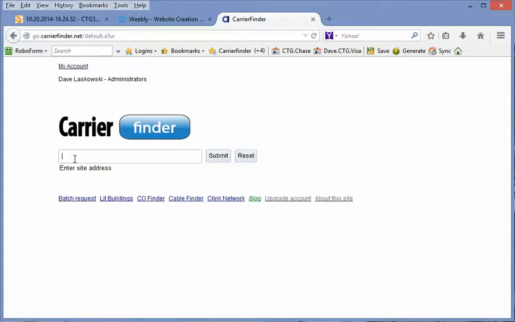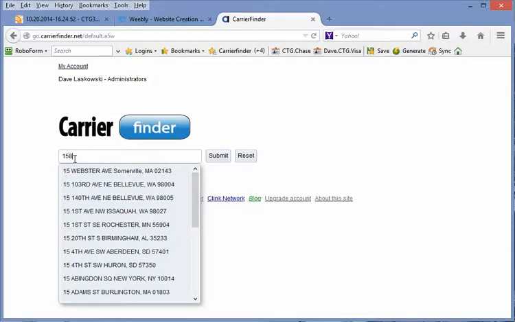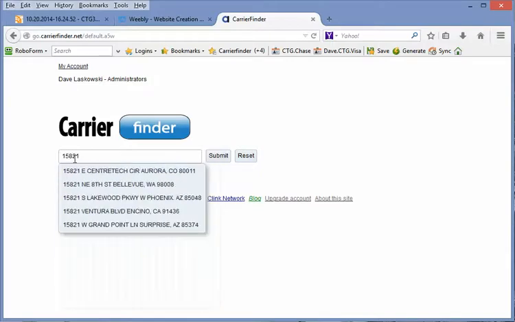So I'm going to start off just typing an address. I'm not cutting and pasting, I'm typing it in. And there's an advantage to this because now you're going to see addresses pop up on a drop-down menu. Now we don't have every address in the United States. As a matter of fact, we have only a small subset of those. But what's interesting is that these addresses that do pop up mean that we have them in our lit building database.